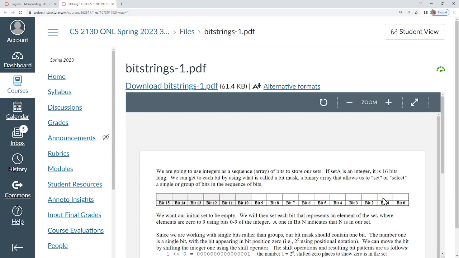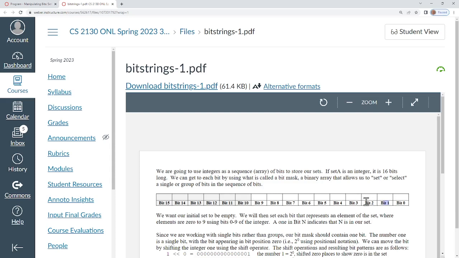The next one in base 10 is 10 to the 1st, the tens column, and we would put a digit 0 through 9 there to indicate how many tens we have. With binary, our first bit is the twos bit, or 2 to the 1st, and of course we would put either a 0 or a 1, because that's all we have in binary. So each bit position is a power of 2.